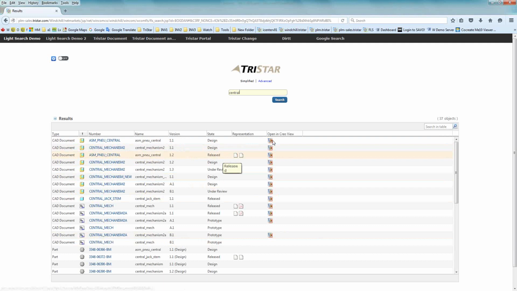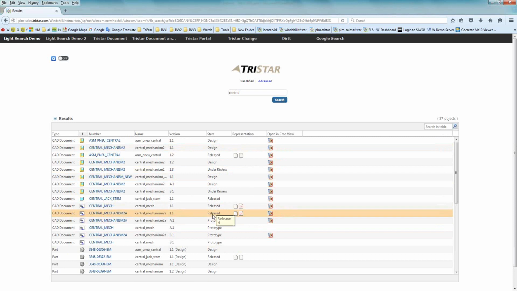I have some columns defined. This is just a Windchill table, so it's very easy to define. However you see these in Windchill, you can add additional columns for descriptions, materials, whatever exists on these files, and present them here. But the nice thing here is, notice I'm displaying all the states, whether it's in design, released or not, because this is my own view and I have access to see these. And the two drawings that have been released also have a quick link for me to download the PDF file.